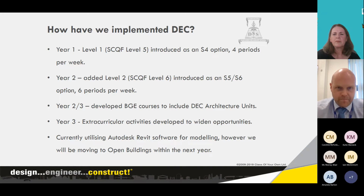So when we initially started the course, it was accredited at level 4, but has now been accredited at level 5. This is where you get a wee bit of confusion with the course, unfortunately, because DEC call the level 5 course level 1, and they call the level 6 course level 2. So sometimes there's a wee bit of confusion with that, just trying to make sure the language is right round about the subject. But with that, obviously, it gives pupils tariff points with regard to SCQF that are equivalent with National 5 and higher.